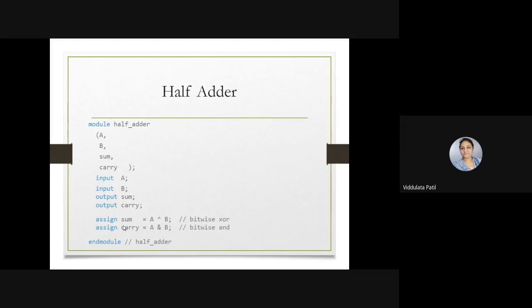Okay, and then as we need to now conclude this model, so we have to use a keyword endmodule, and remember that there is no any semicolon after this endmodule. Okay, endmodule नंतर कुठेही semicolon असणार नाही, पण आधीचे जे statements असतील त्याच्यानंतर मात्र semicolon will be there to express that it is the end of that statement. Okay, so this is about the program for half adder.